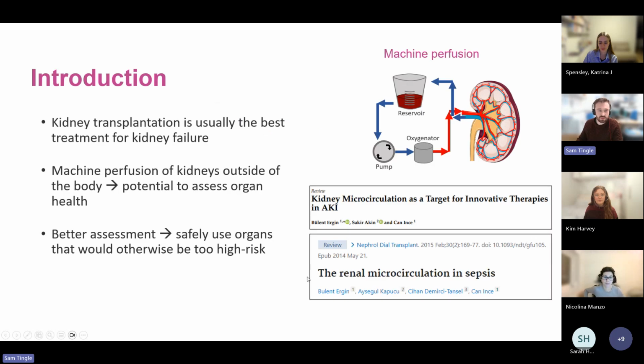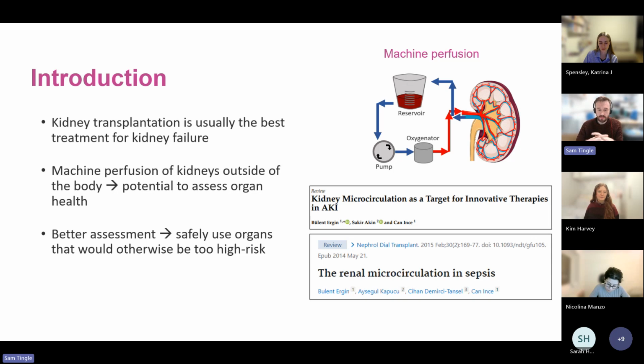So as I think everyone here knows, kidney transplantation for most people with kidney failure is the best treatment, and it offers several different advantages over and above dialysis. We heard from Sarah's talk about the use of machine perfusion, and specifically warm machine perfusion that allows us to keep kidneys alive outside of the body. And this allows us to deliver therapies, which is what Sarah was mostly talking about, but it also offers a potential with an active and alive organ to assess that organ's health and how it's going to behave once it's transplanted.